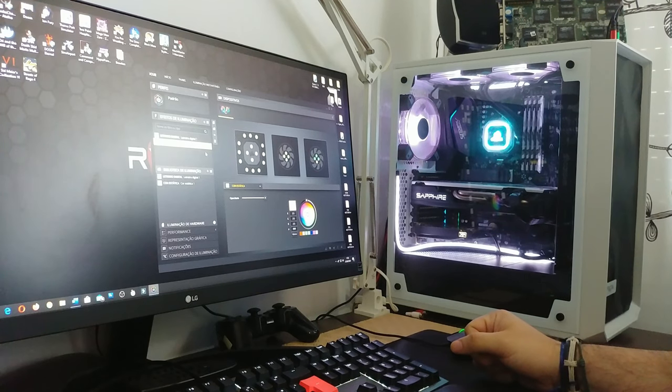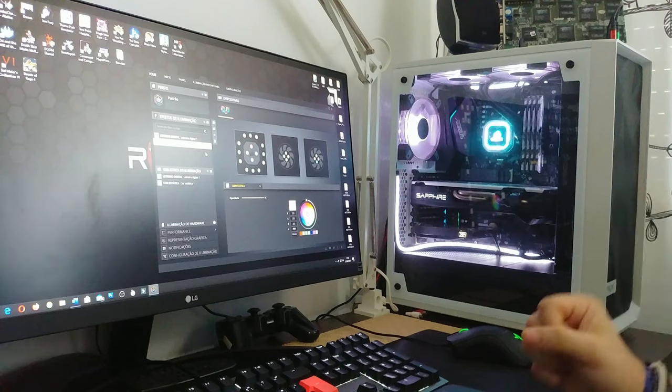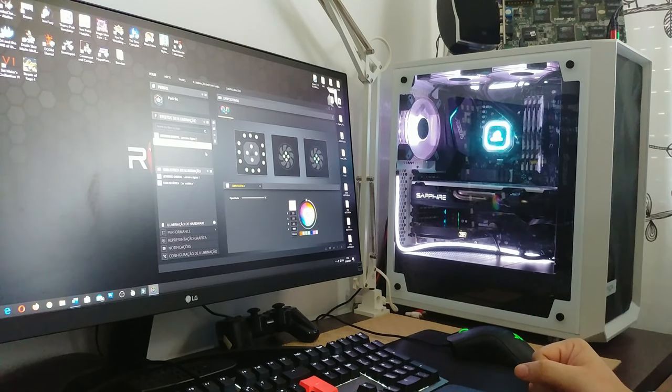So it begs the question: can we play all those modern games now with a new case, a Fractal Design Meshify C case, and with some Corsair water cooling? We gotta play all those modern games.